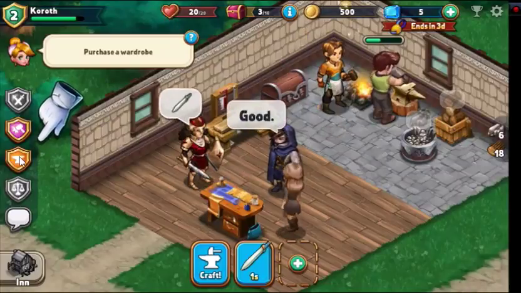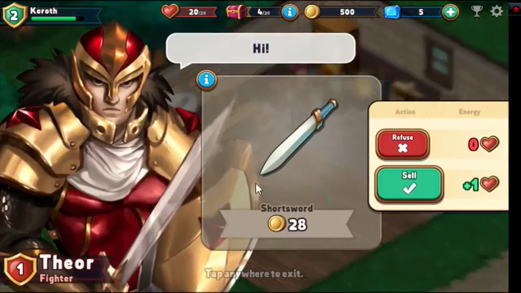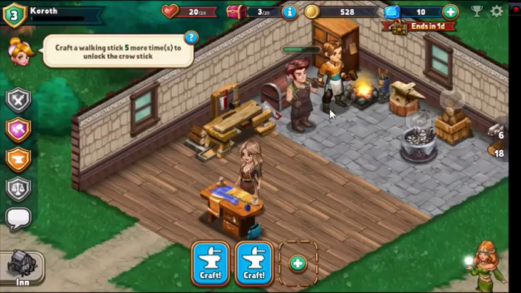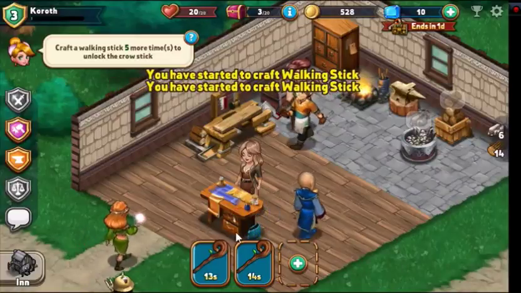Give you the knife. Alright, we're gonna need wardrobe. We're gonna need sword. We need to click on this fellow and sell him the sword. Level 3, you've earned 5 gems. Yes. Okay, sweet. I'm not gonna pay money for any damn thing. Shut up. Craft a walking stick 5 more times to unlock the pro stick, okay? So walking stick, walking stick.